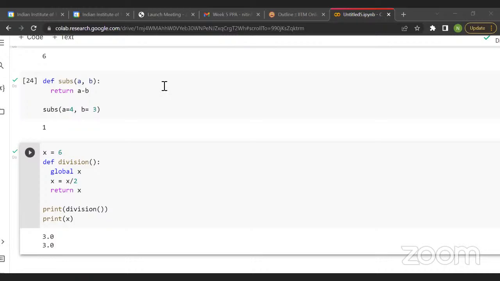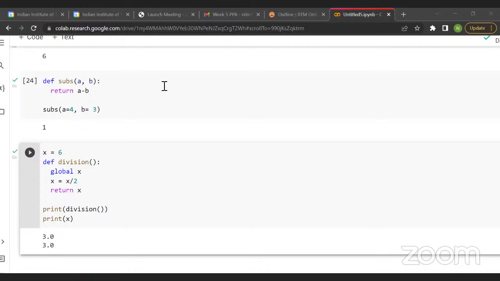Yeah, so see, when we call the division method, there we are now writing global x. Global is the keyword which says: don't create a local variable of x, now look for the variable which we have already declared globally. So it is not creating a new one, it's updating the global variable only. By default it's local; if we define it as global, it shows the result accordingly.